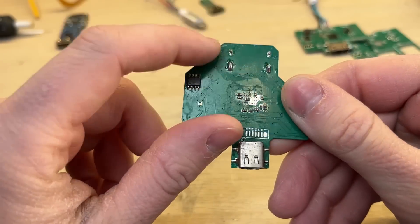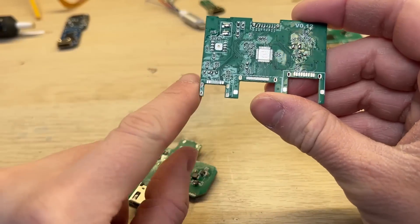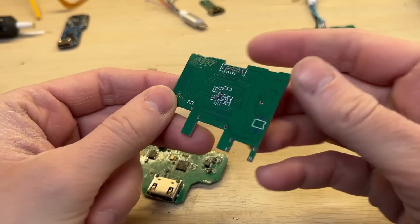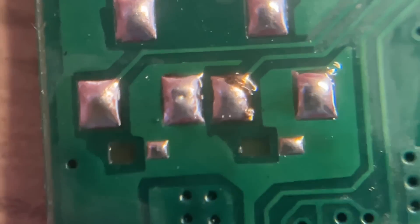I've got pretty far with it, but when assembling the newer versions, I found that this small USB-C connector right here is actually used to charge the main device, and not for data as I initially thought. So I grabbed the last working board, which still has this connector, and now I will make a brand new version.